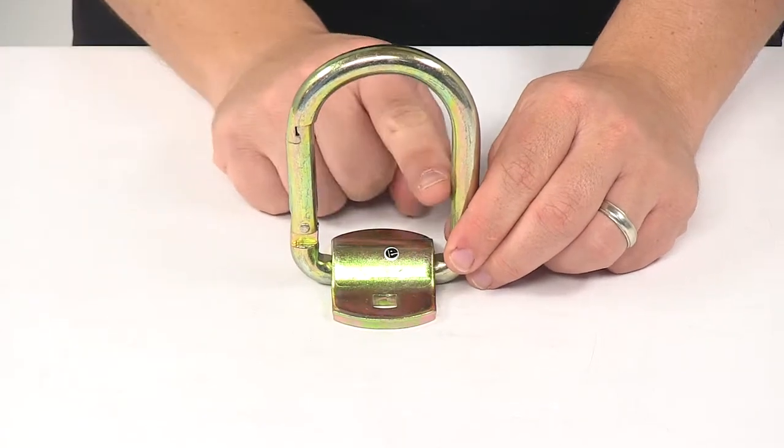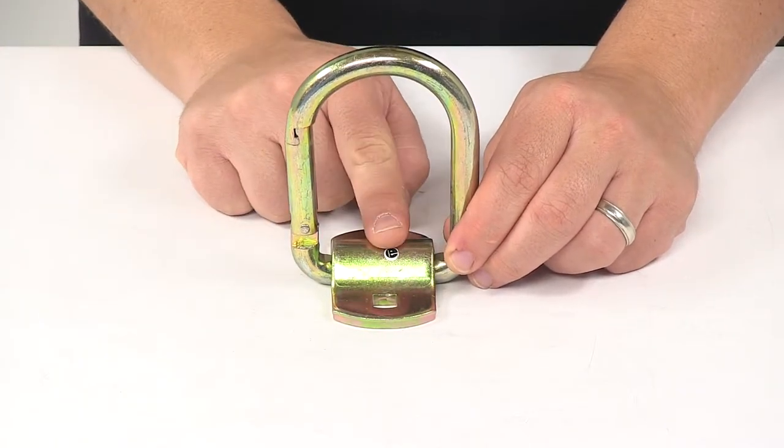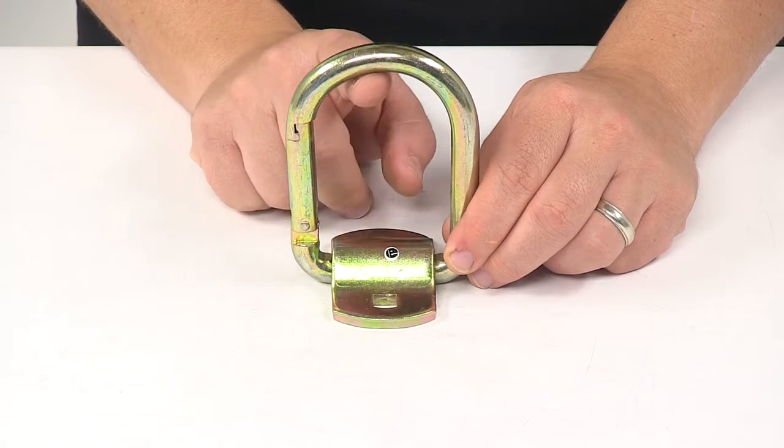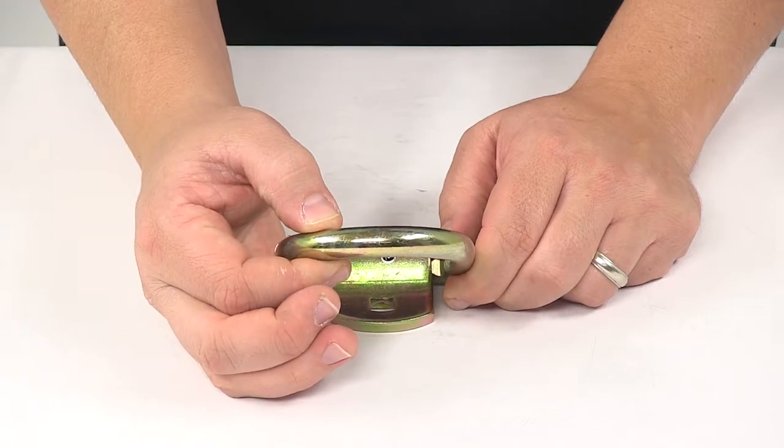I did take a measurement of the usable space side to side right here. I've got a measurement of about two and one quarter inches. From the top of the bracket to the bottom of the D-ring up and down I've got about three and one quarter inches. The D-ring diameter itself is a half inch.